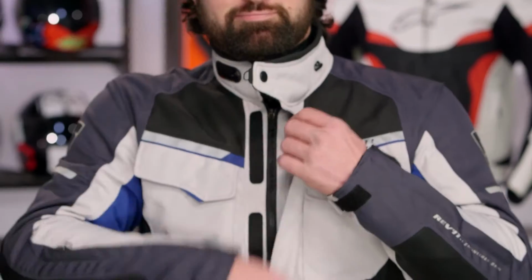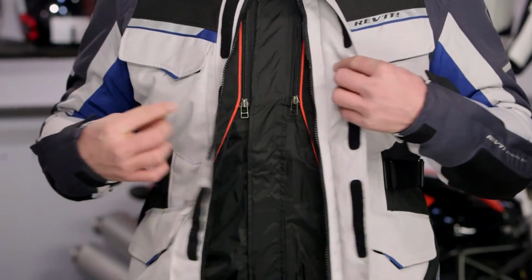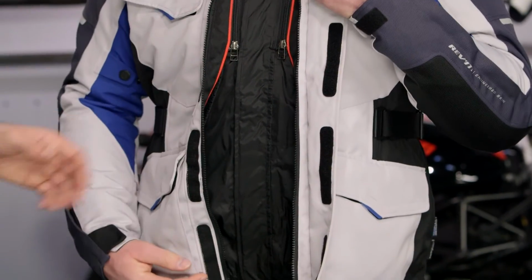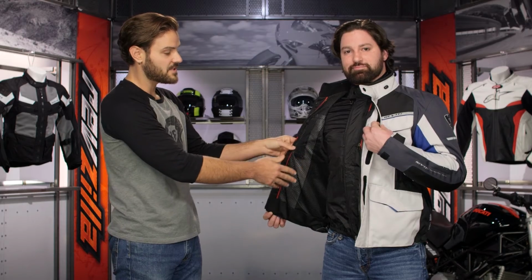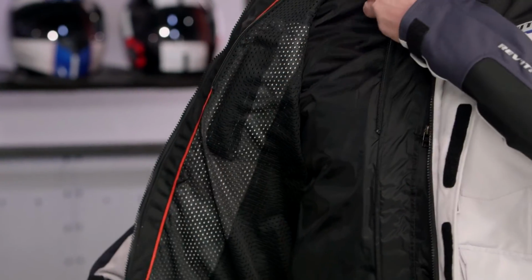You can go ahead and unzip the jacket for me. Now as he's unzipping the jacket, you're going to see nice YKK zips, Vislon zippers, and you're going to see the first of that liner system coming together. So we're going to open these up, and you're going to see that nice mesh lining. So if you're not using any of the liners inside, you're going to have a nice comfort mesh lining on there. And let's go ahead, Brian, open up that main compartment.